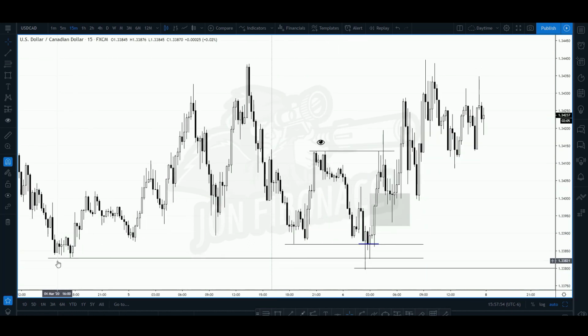Liquidity being taken, and I only entered the market because of that. And of course, when you have a trade, you also need to have a target, and these two highs right here were too clean for me to ignore, so that's when I went ahead and exited the market.